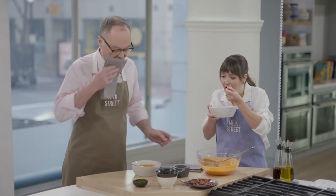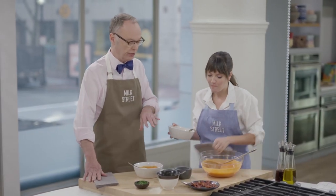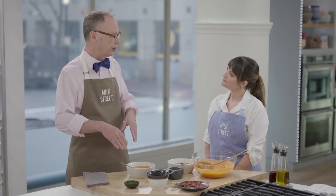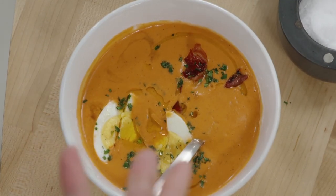Mm. It's delicious. You know, you talked about the olive oil. They're really two different styles. We actually get some olive oil from Lebanon here. It's very fruity, it's yellow, it's not green, and there's no bite at the back of the throat, which I think is really good for this. You want a really fruity olive oil, you mentioned that before.